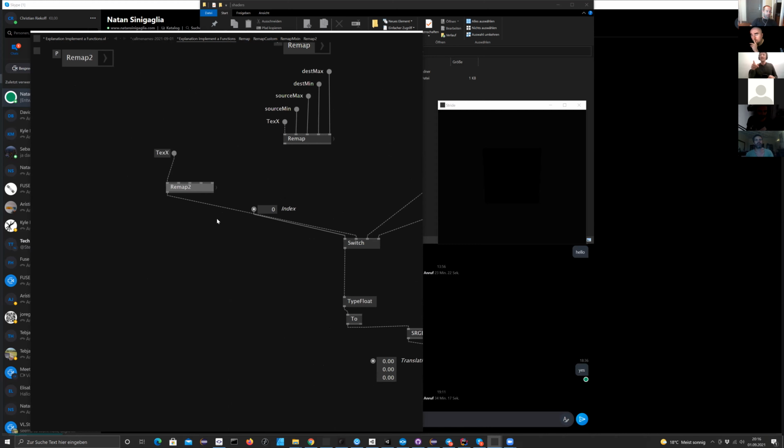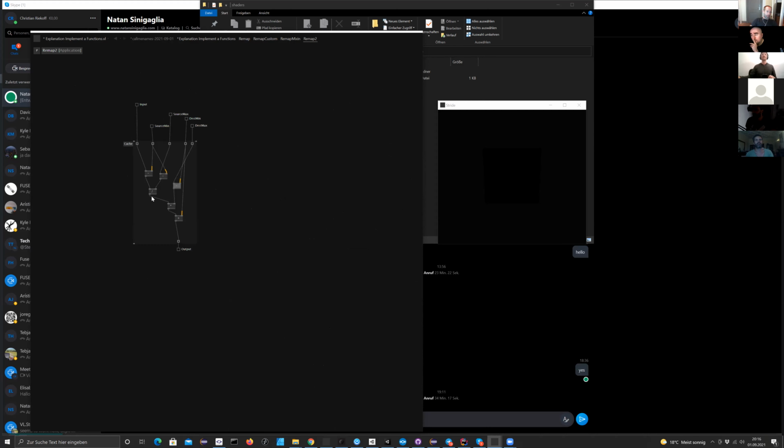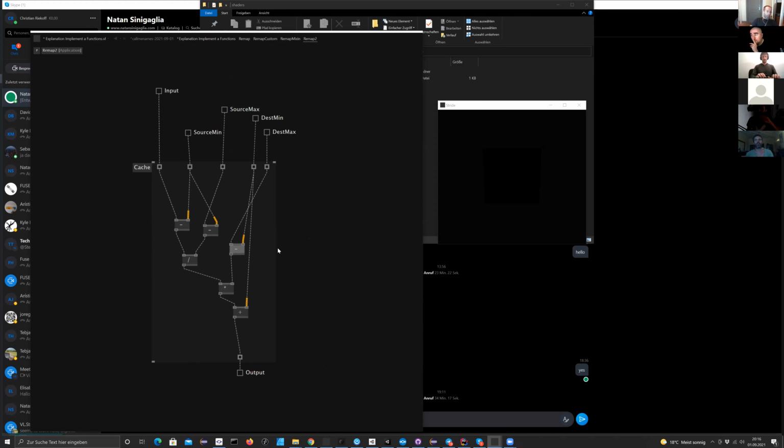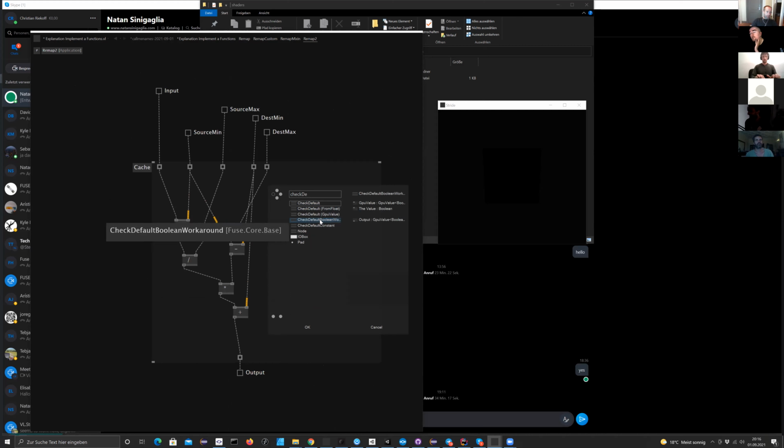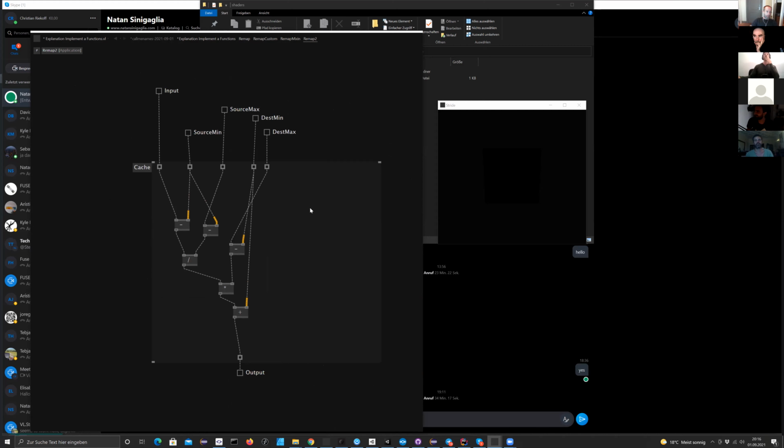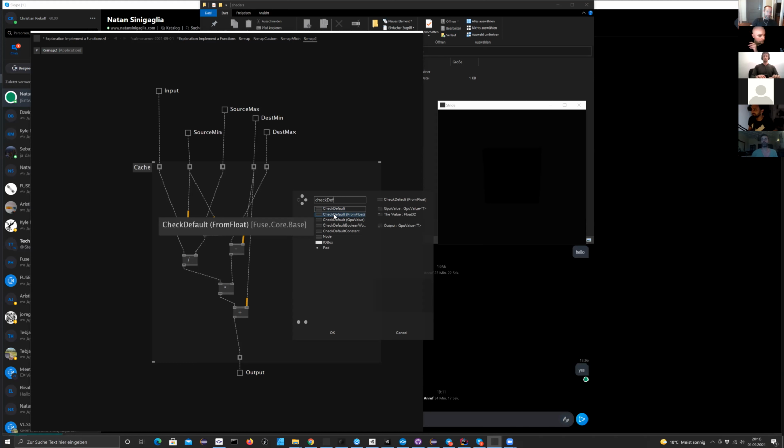But we ourselves know what are maybe more useful values. So we want to come up with our own default values. And there's a node for this, and this is called check default. And there are different versions of this one, the check default value. We come to the other ones later, I don't want to get too deep now. This is always something I have to be careful with, I could really get probably too deep into stuff.